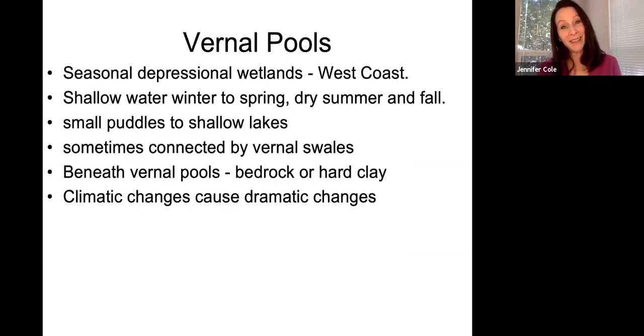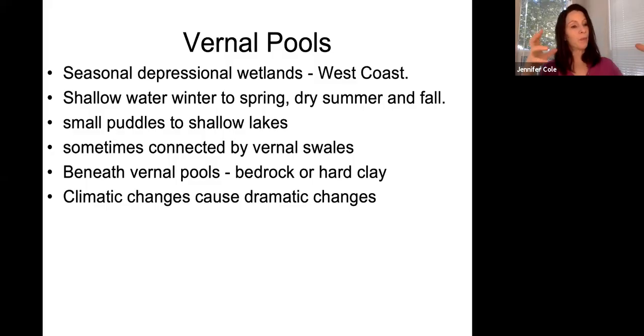My favorite type of wetland is a vernal pool. There's two types of vernal pools. One is found in the West Coast, and then there are vernal pools around here at the East Coast. And they have similar sort of characteristics, but there are some differences too. On the West Coast, they dry out in the summer, and the small ones will just dry out completely for most of the year. The larger ones can have small puddles year round.